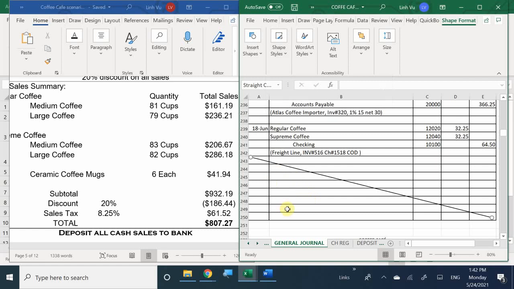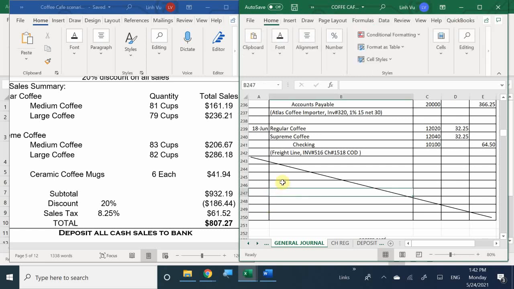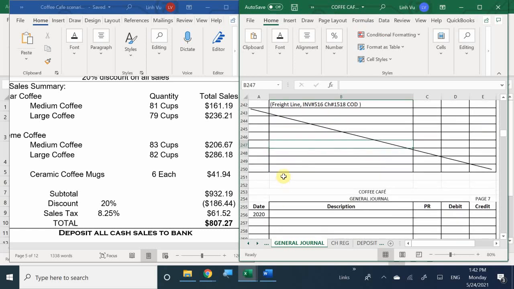Okay. Now, of course, I'm not going to protect my sheet just yet. Usually that doesn't happen unless you're sending it to somebody in between, or if you're done with the project, then you could lock it up however you like. But I'm not going to lock it up now just because I'm still using this file. So I'm going to keep it going.